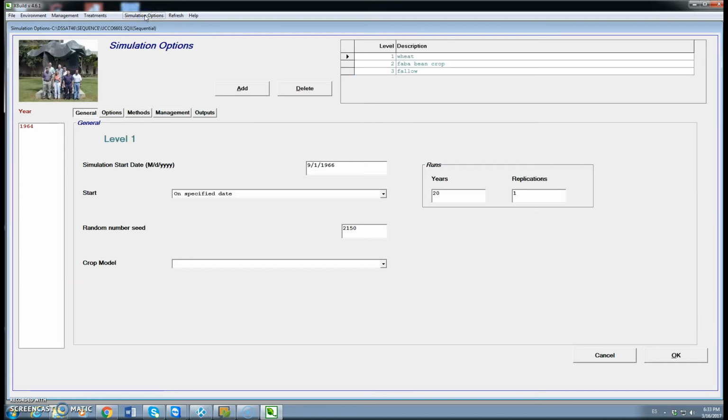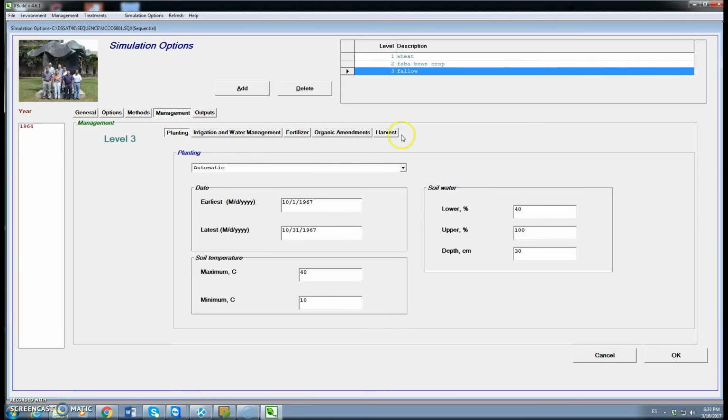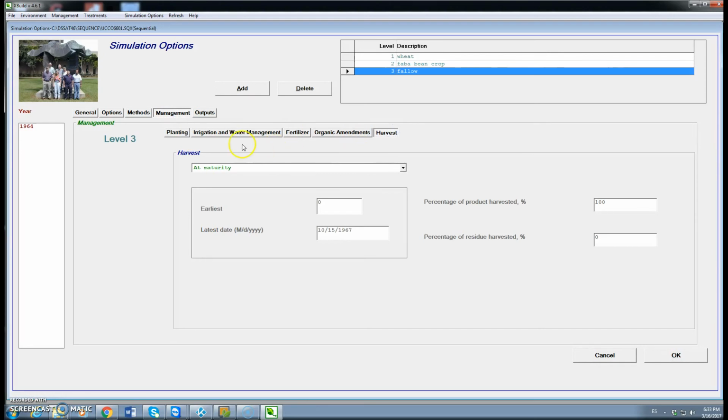Then we go to simulation options, and then in fallow we check on management, harvest. It says harvest at maturity. It should have the same criteria that we have already defined for ending the fallow period on reported dates. Click on OK.